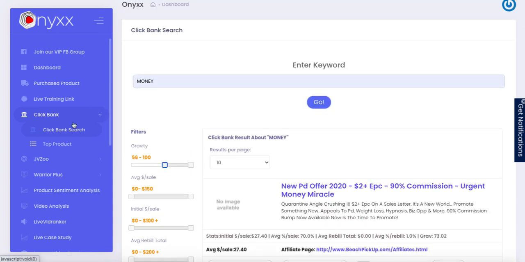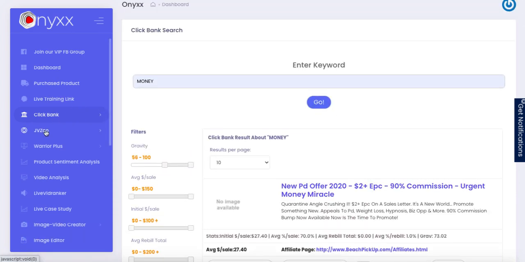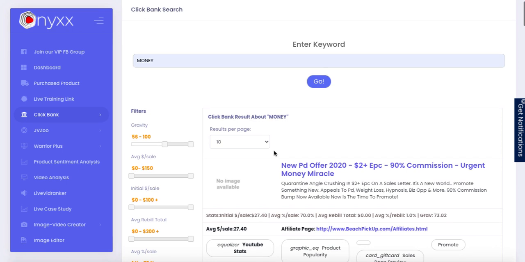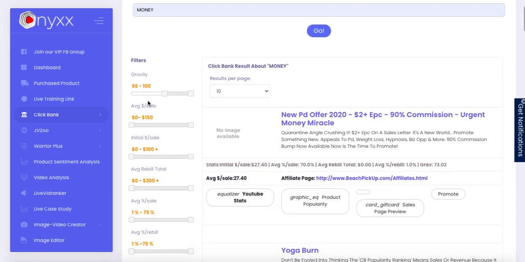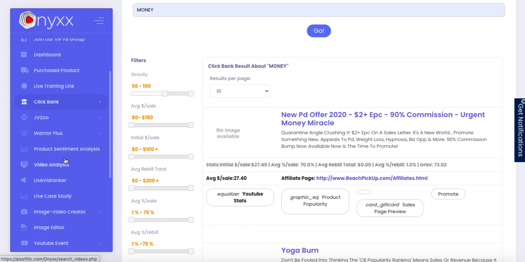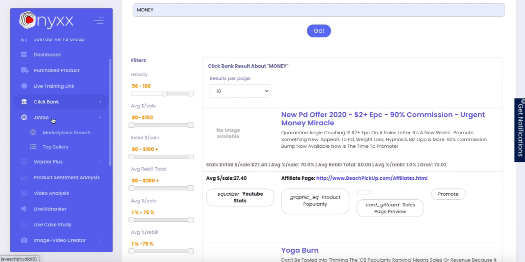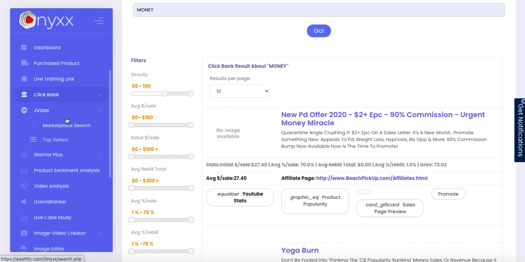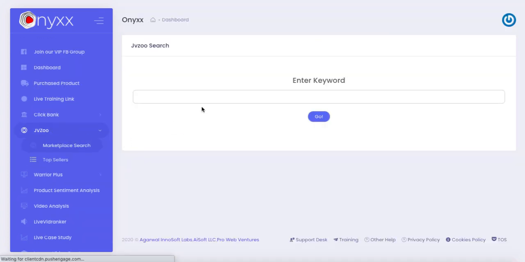Now, I didn't think this was too bad actually. I thought this was interesting. Now you can do all of this in ClickBank. Just go to ClickBank and do exactly the same thing. So you don't need this, and you don't need anything on here. You don't need anything in this product to have a business on YouTube where you publish videos and drive traffic. None of this product is needed. But this is okay as far as, you know, if you are going to buy an interface like this, it's easy to use and it's at your fingertips.